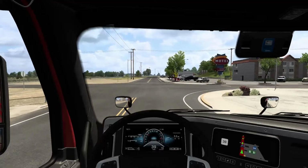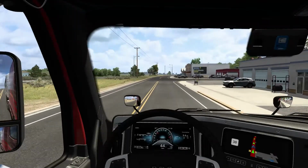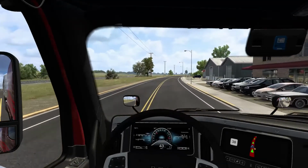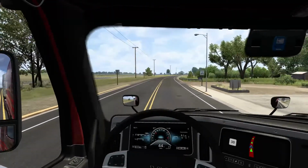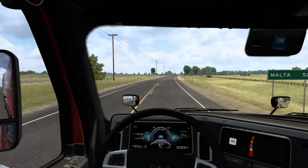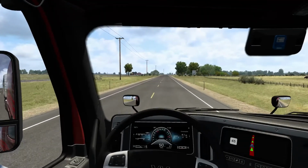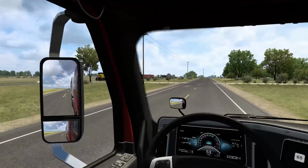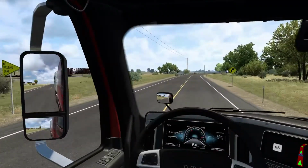Quick peek at it. Didn't see that one, but when we were coming around there and that train was coming, it was kind of blurry for the logo for it, and then it just kind of popped into view. So I did notice that earlier on another train. Like the way I was at the angle, it wasn't like terrible. I was coming from behind it, and the logo was kind of blurry. You can kind of see it there. It was blurry, and then it kind of popped in. Amazon containers. I haven't seen those before.